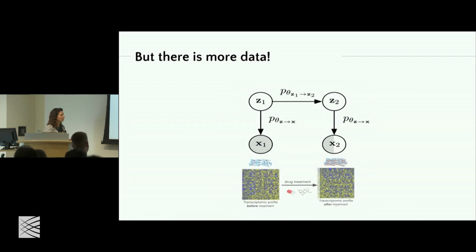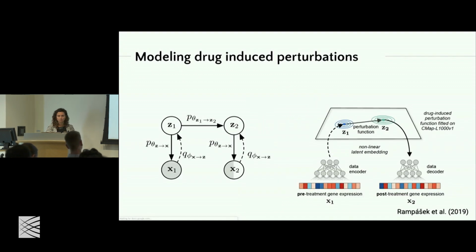So we can build a variational autoencoder here. This is before treatment, this is after treatment. Again, this database is relatively limited, so semi-supervised. And this link from Z1 to Z2, there's a latent representation before treatment, latent representation after treatment. And this is the function that encodes the drug effect. This is what we are trying to learn. We tried multiple functions here. We tried neural nets here. Did not have enough data to fit it. We tried the identity function, and it seemed like that performed worse than a linear function. So this is a linear function right here.